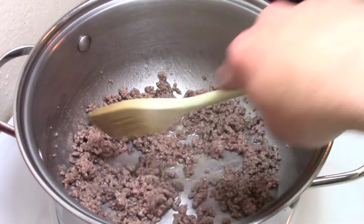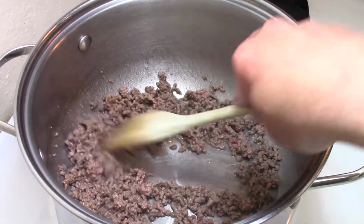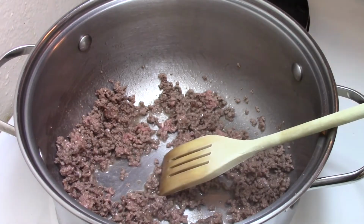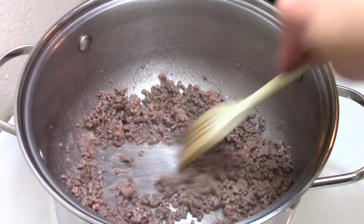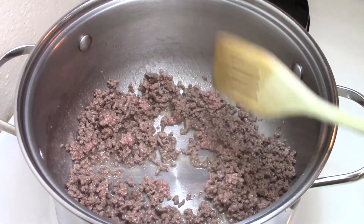So there it is, right there. I mean, it took very little effort to break all of that up. So I'm going to let this cook for a little bit here. And turn that back up just a hair. It's looking good. So we will come back when that is all browned.